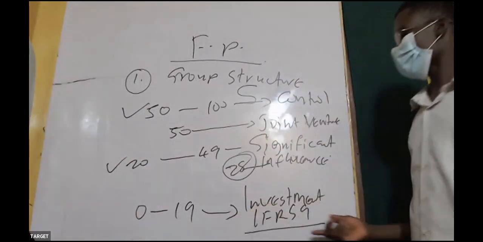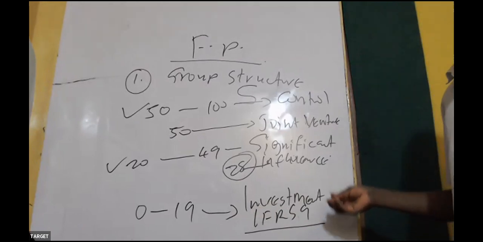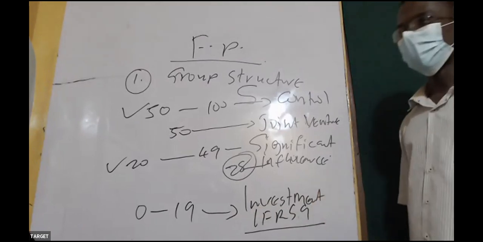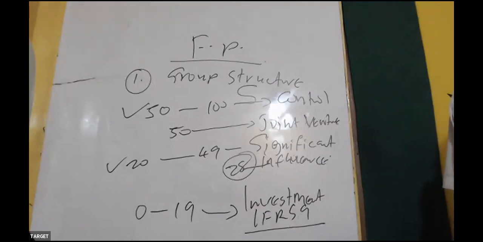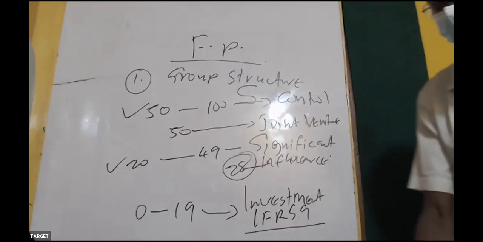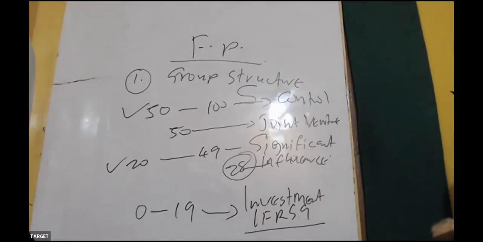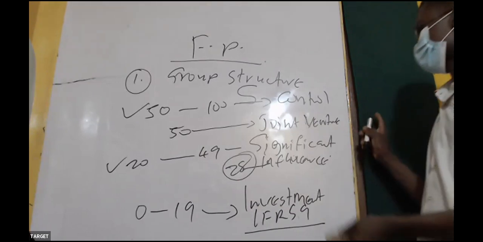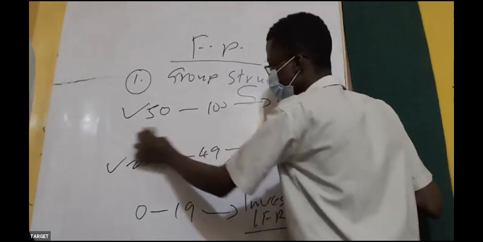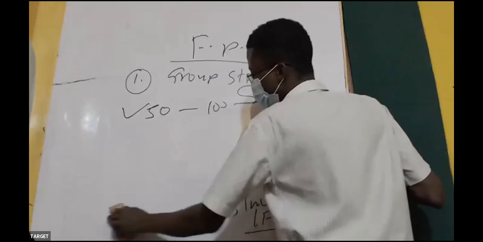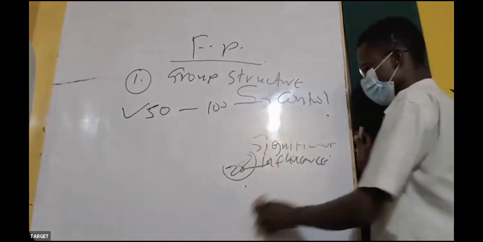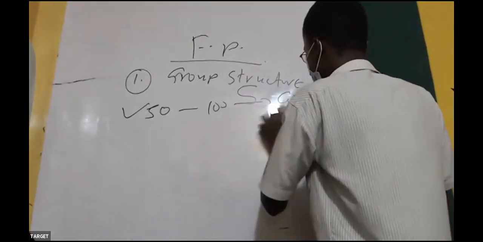We've done IFRS 9 already, so we've gone through how to account for equity investment or financial assets. So that's all. We call this the accounting boundary in group structure. I'm done with this. So let's go. Now, today's question we're about to solve, you cannot afford to mix the principles.